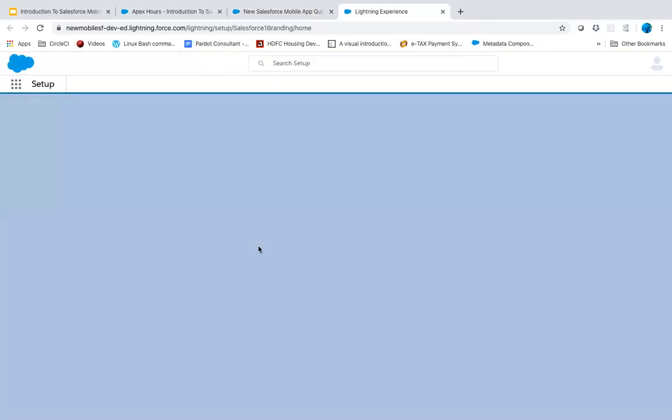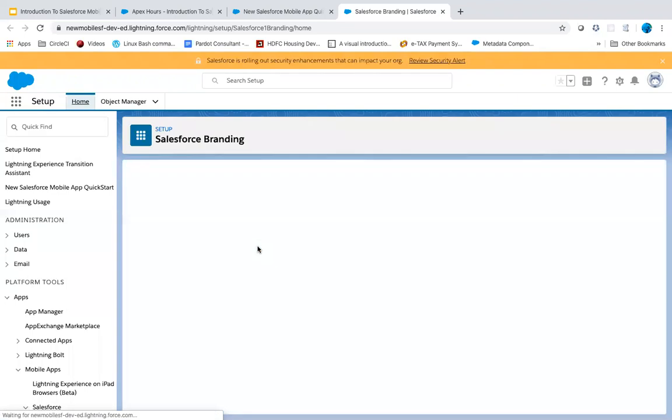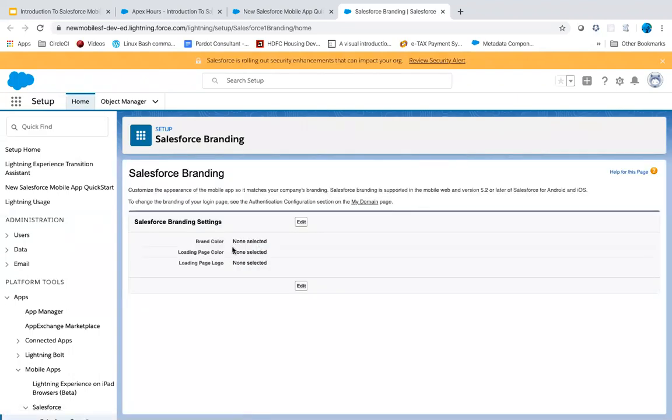So if I go to the branding, it will allow you to configure a branding for your Salesforce One. Like for example, you can change the loading page color. Today it just loads as the default blue of Salesforce, but you can change that. You can also change the brand color, that is, the colors that you see on the sidebar, etc. It's default blue on my thing. We can change it. I'll change it when we come to the personalization demo.